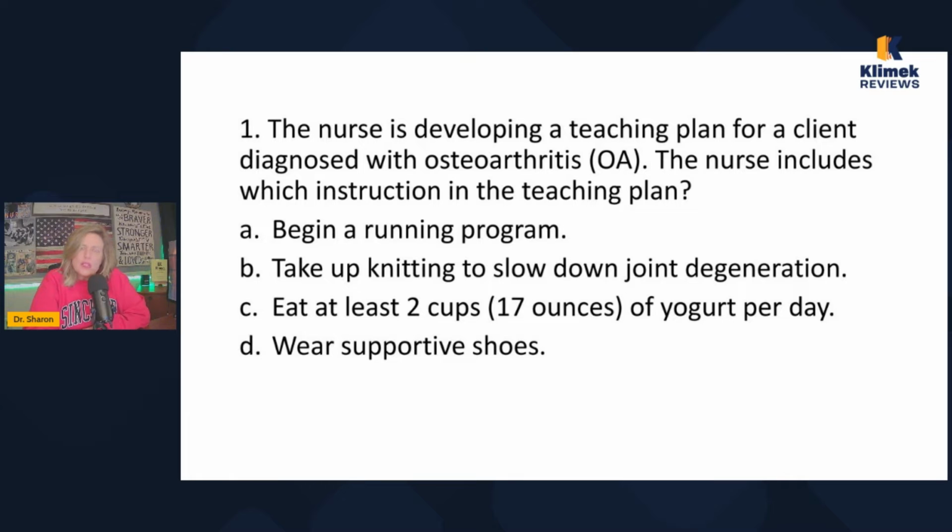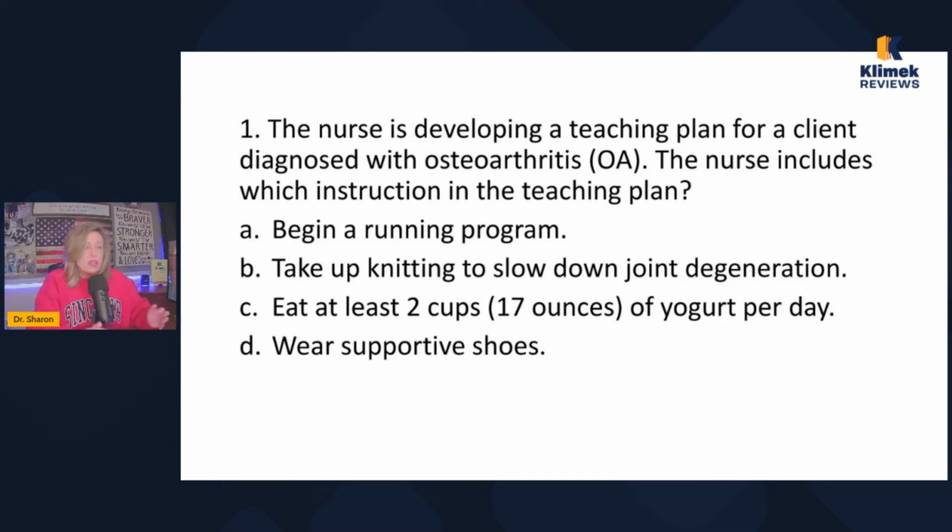And what do we know about osteoarthritis? We know it's a degeneration of the joints. And it's often a result of trauma to those joints. So trauma could be, and it doesn't mean like acute trauma, right? It's more chronic trauma or long-term trauma, like someone who's been involved in sports. Someone puts a lot of pressure on those joints all the time. Maybe they have a job where they stand all the time. Maybe they were a football player, U.S. football player, something that did some damage to the joints.